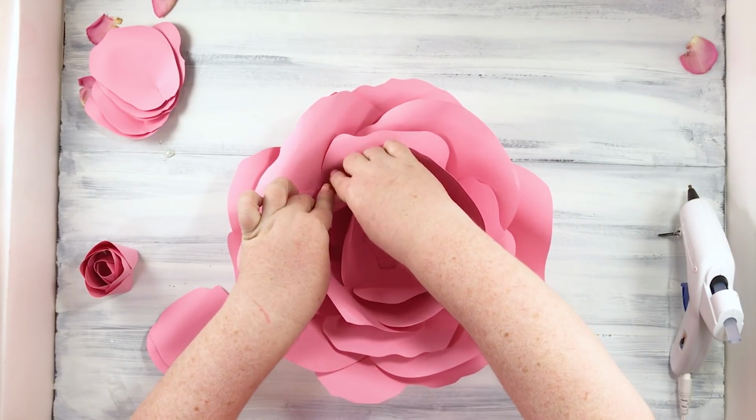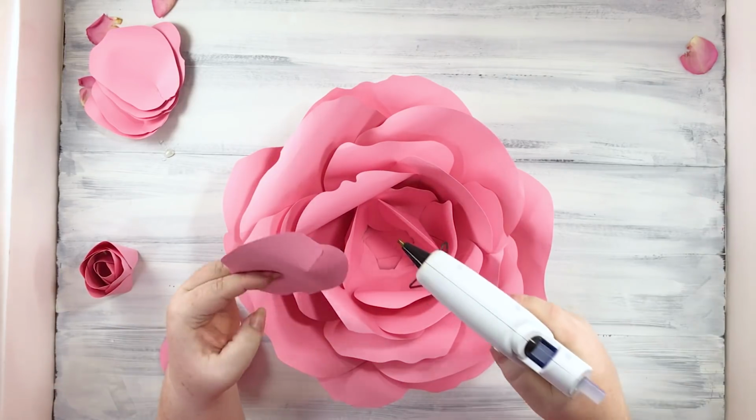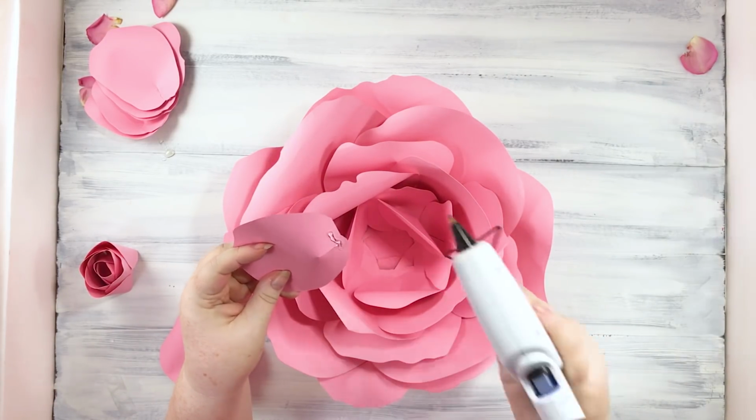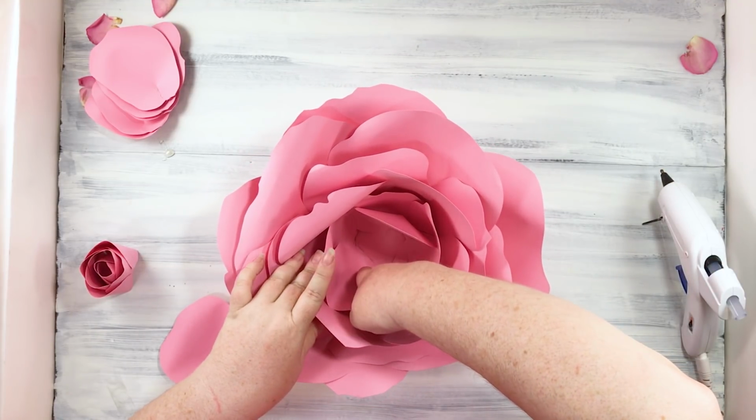Feel free to roll some petals down as you're going along if you find that it works best. I like to adjust things as I go. It's not always so easy to tell before you assemble something how it will look.